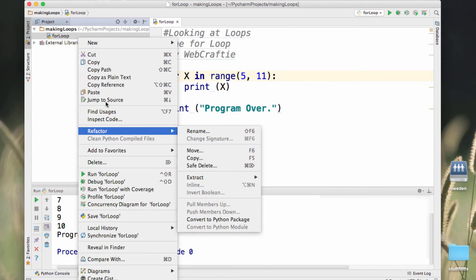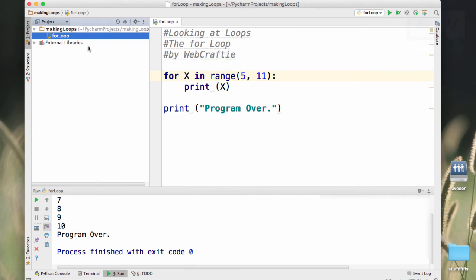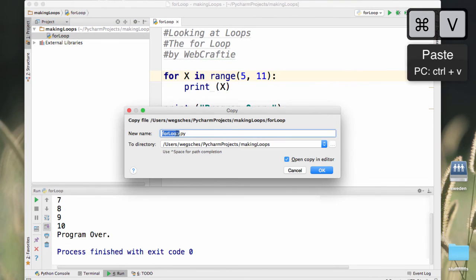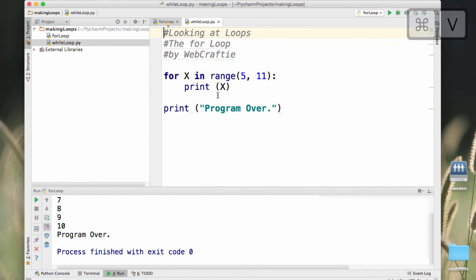The other example would be, and I'm just going to duplicate this to save a little bit of time, a while loop. We'll change this to while, and now we need to change some code.